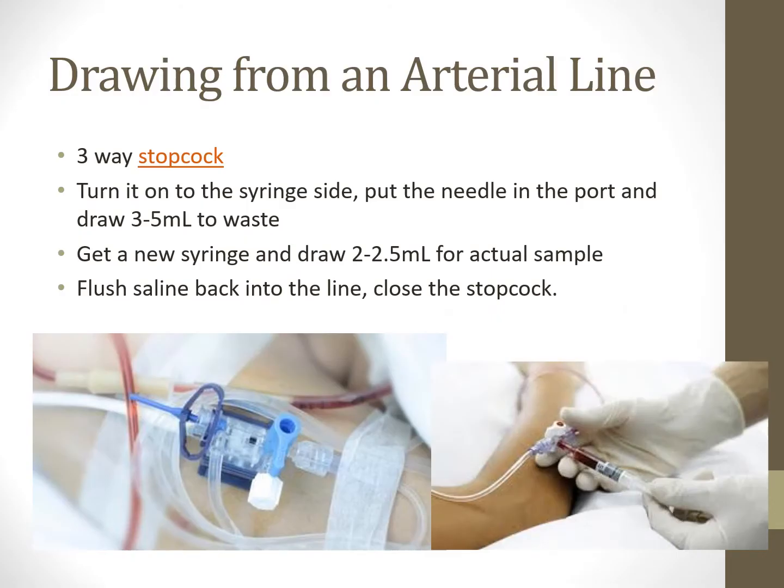All right, drawing from an arterial line. Usually we have this three-way stopcock system. You clean off the side that you're going to put the syringe on, you turn it to one side with the syringe, right? And then you draw a waste, in theory. Some of the A-lines out there have an automatic waste built in. You click it and you pull back and it draws a waste, and that's mostly that saline and all the other stuff that's in the line. You don't want to get a blood gas off of that, right? Because it's just diluted blood.